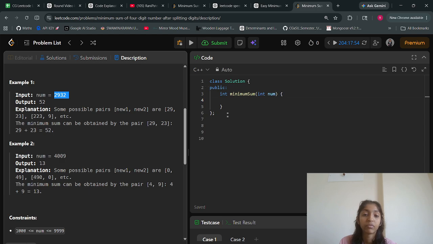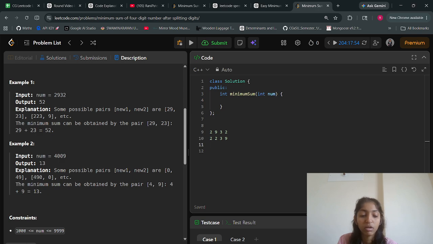In this number the digits are 2, 9, 3, and 6. First we have to sort them, so 2, 3, 6, 9.